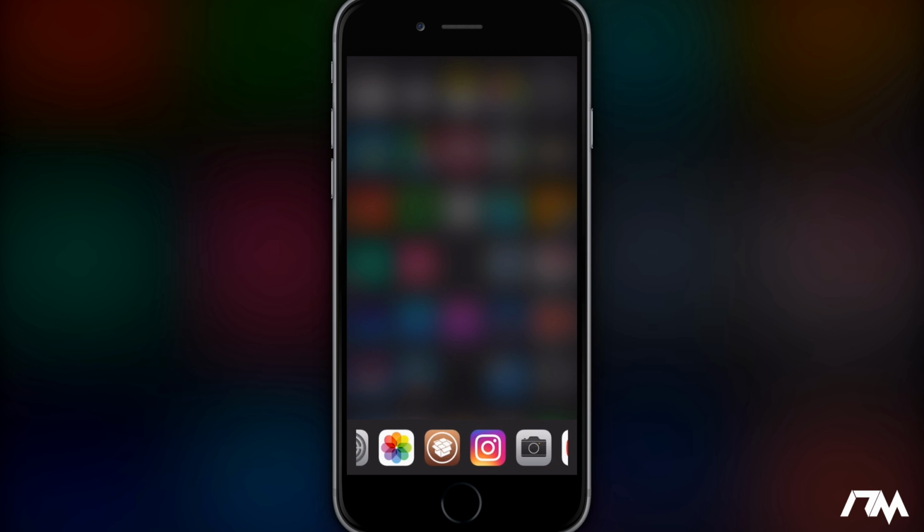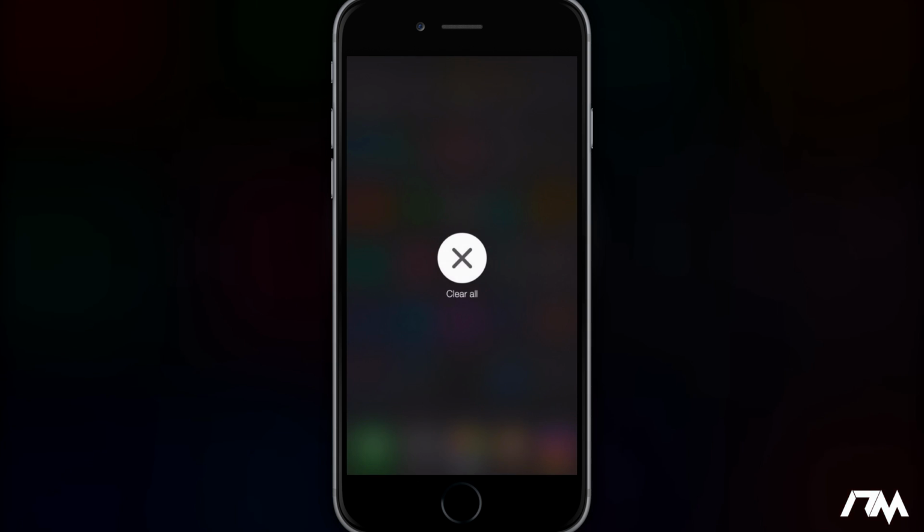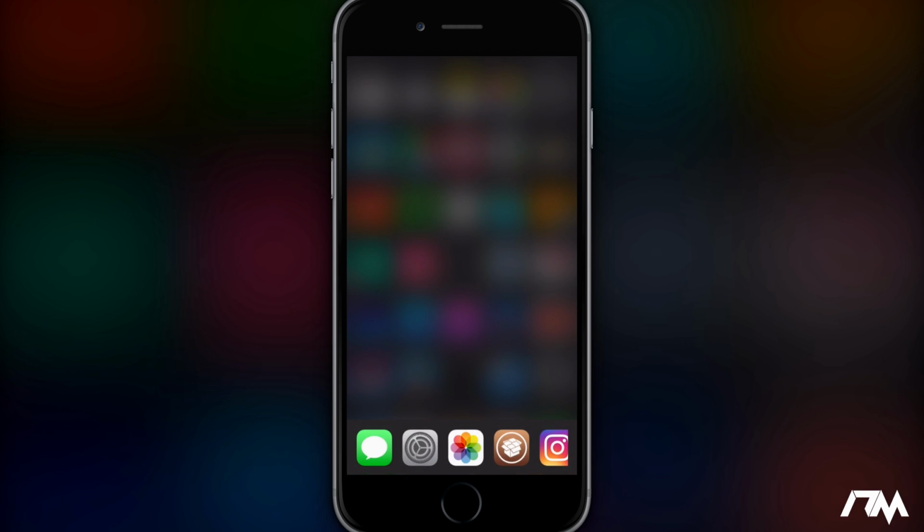And it just shows all of the apps that you have multitasking. Instead of showing preview cards, it just shows the application icon, which I really do like. I like this kind of switcher. Also, if you swipe up on an icon, you can close it from multitasking very easily, just like that. And if you click and hold on one of the app icons, you can clear all and kill all multitasking applications at once, which is really, really cool. So again, this is called VintageSwitcher.